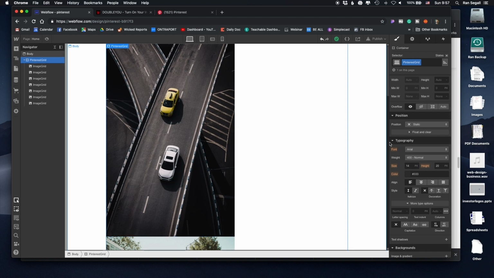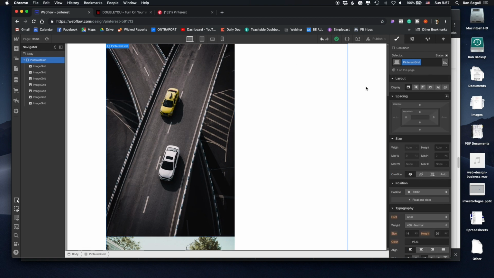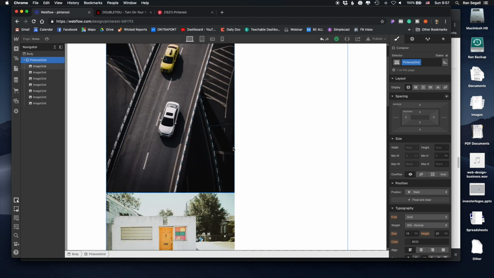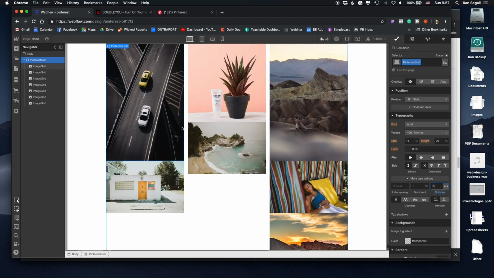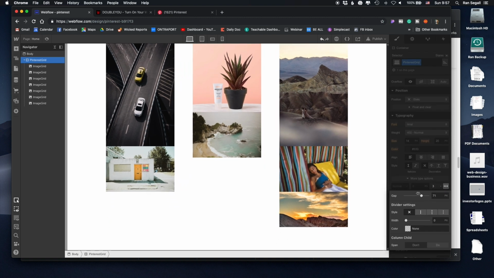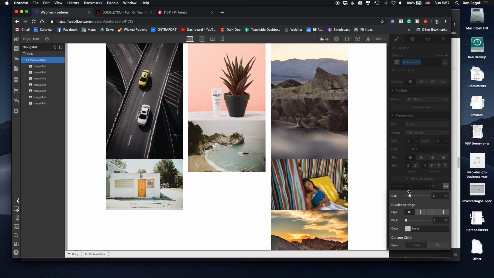If we would just turn this into a normal grid or columns, it would try to create even size columns if I would turn this into a grid. And that's not what we want. But when you do typographic columns, it's right here. So let's give it three columns, bam. As you can see, it just worked. And by default, it gives it a little bit of space, what we call gutter, between the columns, which we can change here to style it however we want.